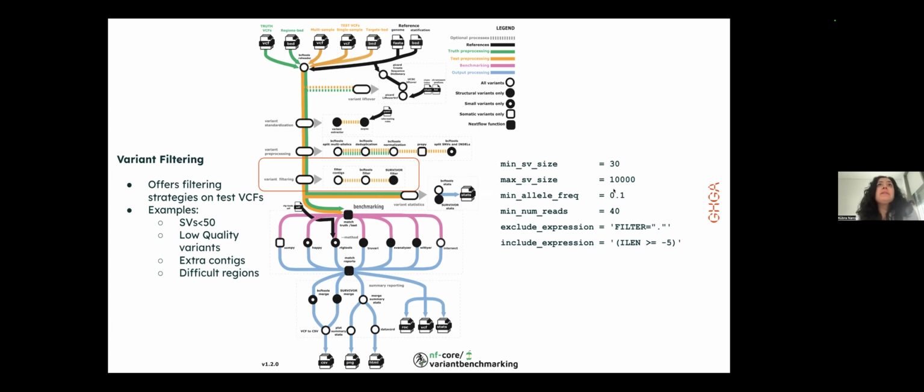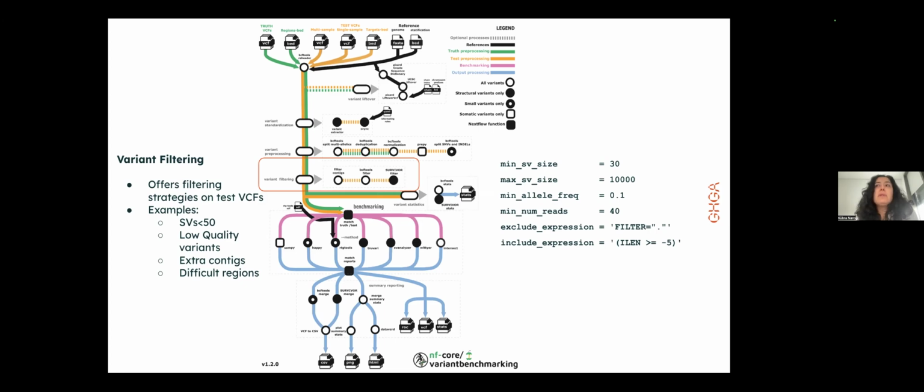And this is basically applying SV survivor filter for structure variants and BCF tools filter for other variants, for small variants as well. And the only option is to use exclude or include. This is coming from BCF tools. One can use any expression and apply the filtering here.